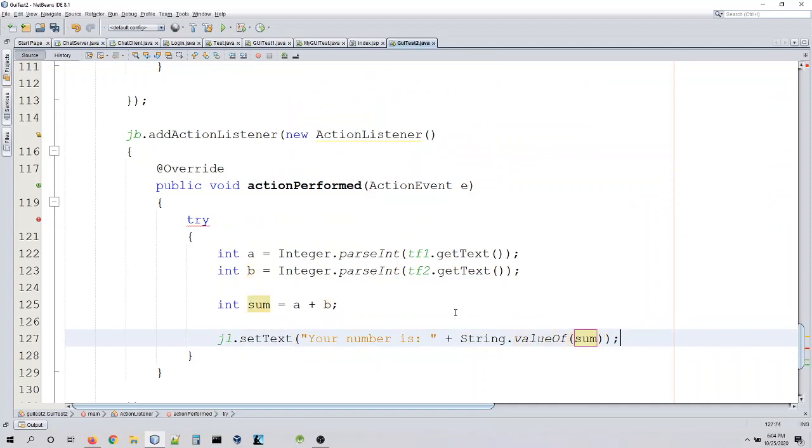So now we have a number, an integer, right? The sum. Well, you can't put integers inside of a text box. Only text or characters or strings can be inside of text boxes. So after you have your number here, after adding and doing your arithmetic, what we're basically doing is we're parsing it back to a string. They don't really call it parsing per se. That's why it's a different method, String.valueOf. But essentially it's the same concept.